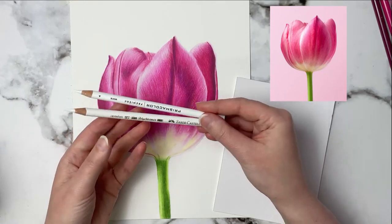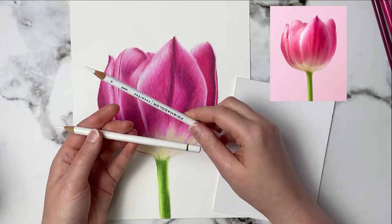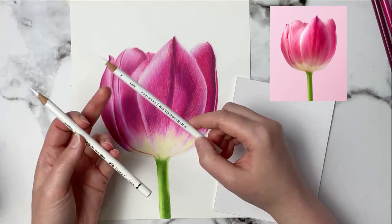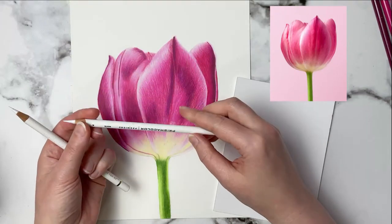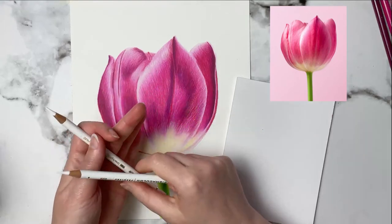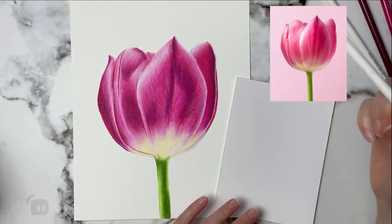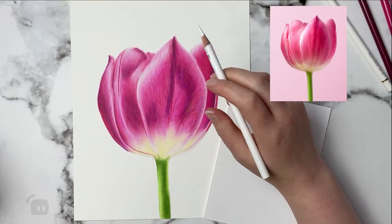So I've got some white pencils here. I've got the Faber-Castell white and the Prismacolor white. Now the Prismacolor's more opaque, but it won't hold a tip as well, and the Polychromos will hold a little bit better tip. So I'm going to start with the Prismacolor and see what I can get done, and if I have to move to the Polychromos, I will, but this just isn't as opaque. And I'm going to start to get in some of our lighter detail in here.